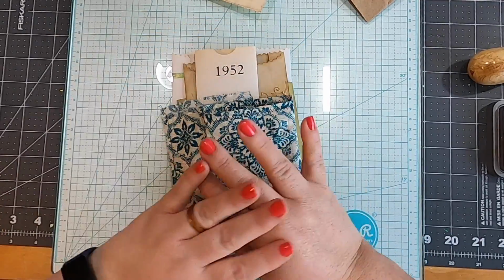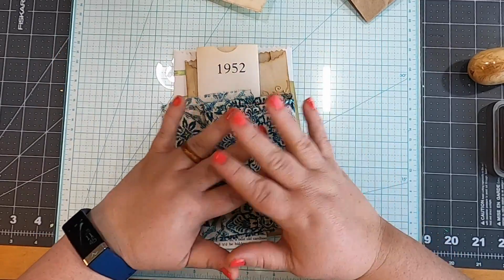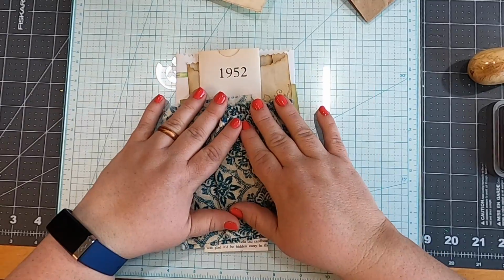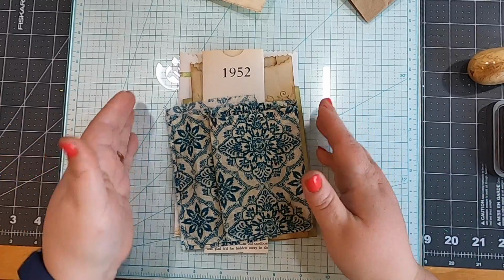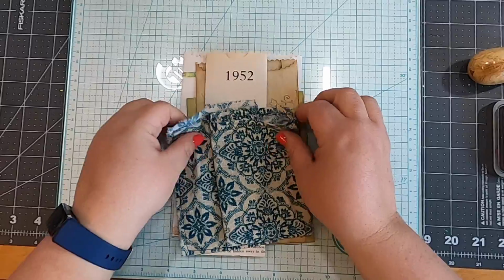All right, now let's move on. So say you don't have any of those things, or you can't find them easily, or you don't want to spend the money on them, but you've got some paper or a book that you're ripping pages out of laying around the house. You can make your own bags that will look very convincingly similar to those.